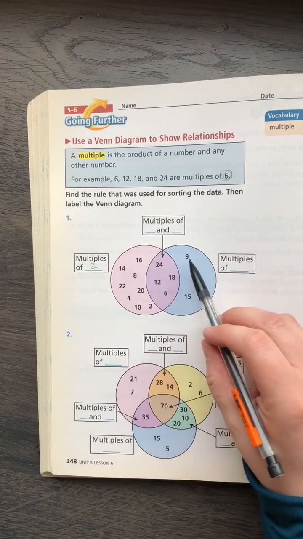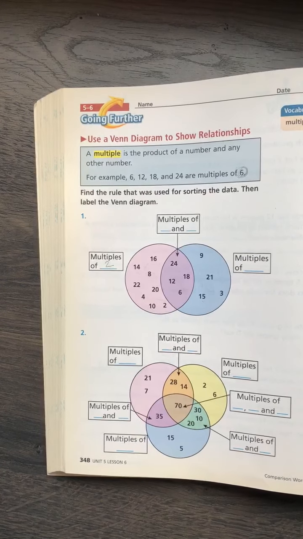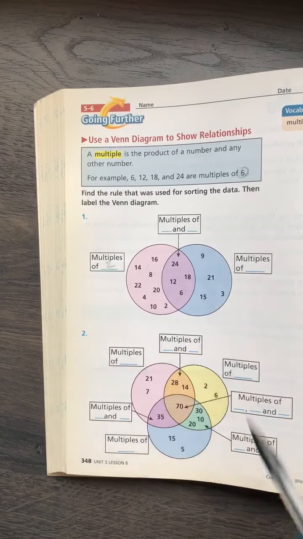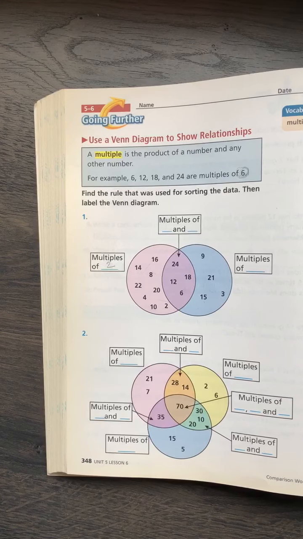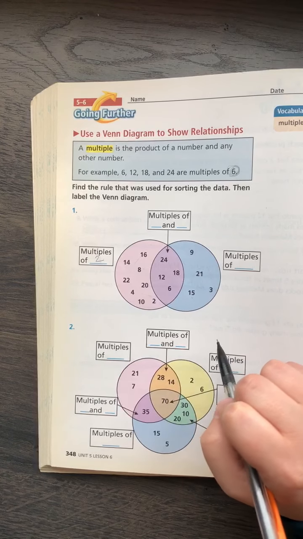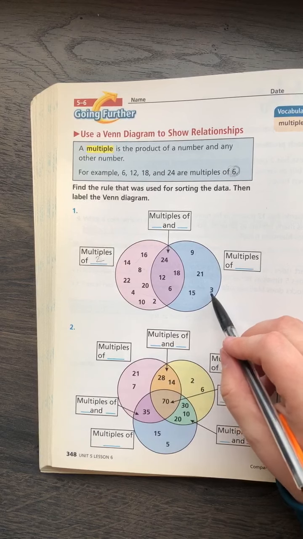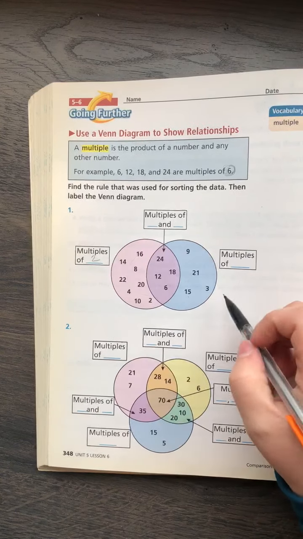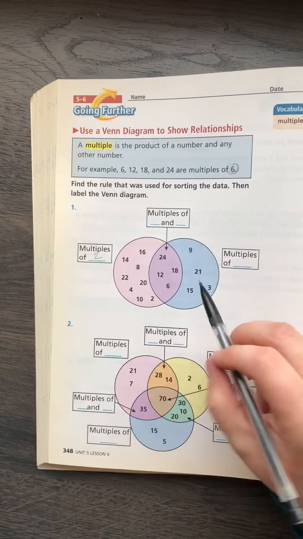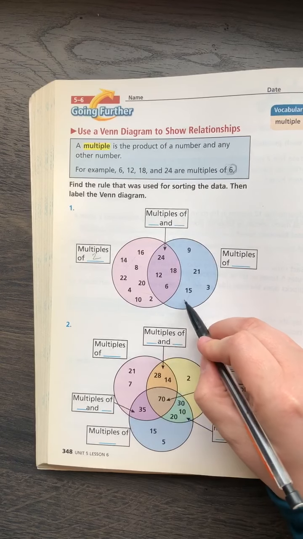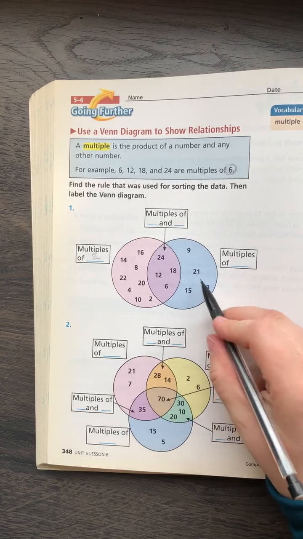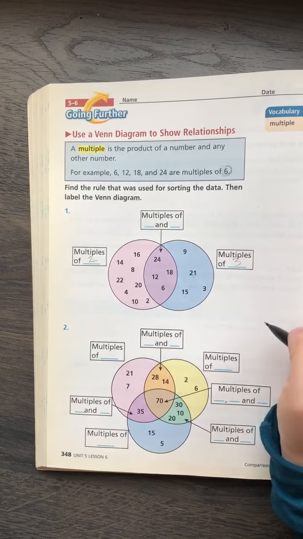How about over here? We have 3, 9, 15, 21. What can I multiply by and get any of these numbers? I should say all of those numbers. Well, what times what gives you 3? 1 times 3. That's the only multiple that you can put into 3. So it must be 3. Can you multiply times 3 to get 9? Absolutely, 3. How about 21? Or 15, I should say. 5 times 3 gives you 15. How about 21? 7 times 3 gives you 21. So that must be that.